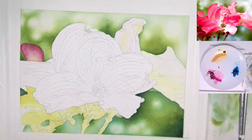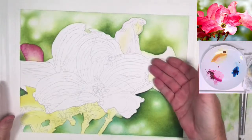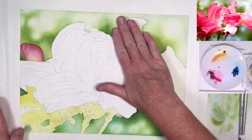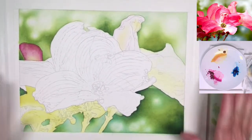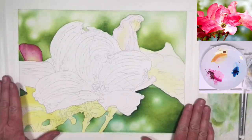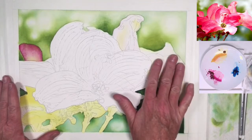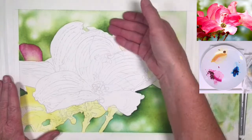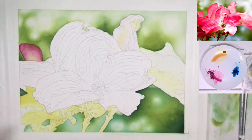All right. It's laying flat and it's pretty dry. And that's also another way to tell, especially when you tape your paper down. Once it flattens out completely and you don't feel any ridges, it usually means it's completely dry. So I feel confident on that.